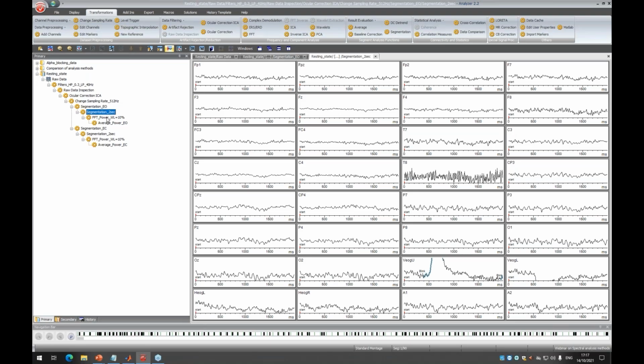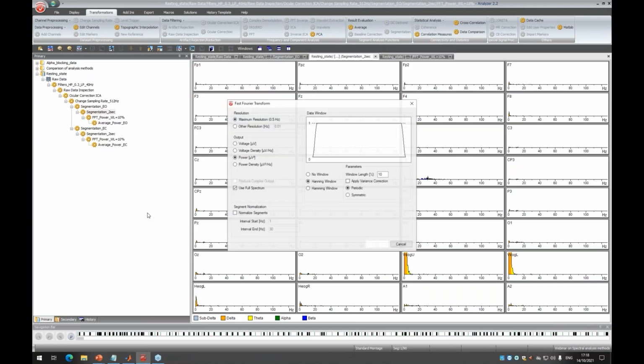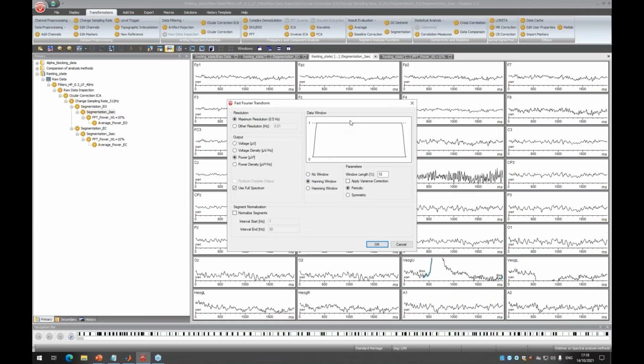After that, FFT was applied on the segmented data, and the transformation can be found under Transformation, under Frequency and Component Analysis, FFT. So let me open the FFT dialog page and take a look. I can do it by clicking either Edit Parameters, Reprocess, or Copy. So I will click on Edit Parameters, Copy. The FFT transformation has only one dialog page.